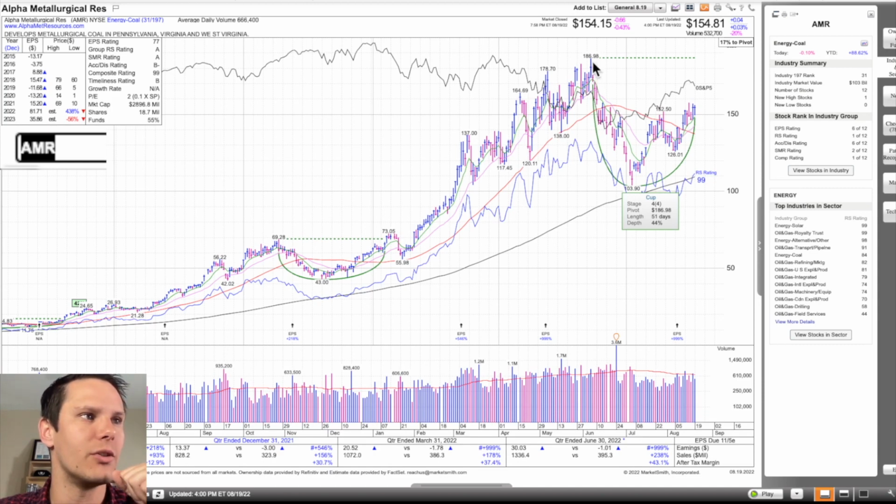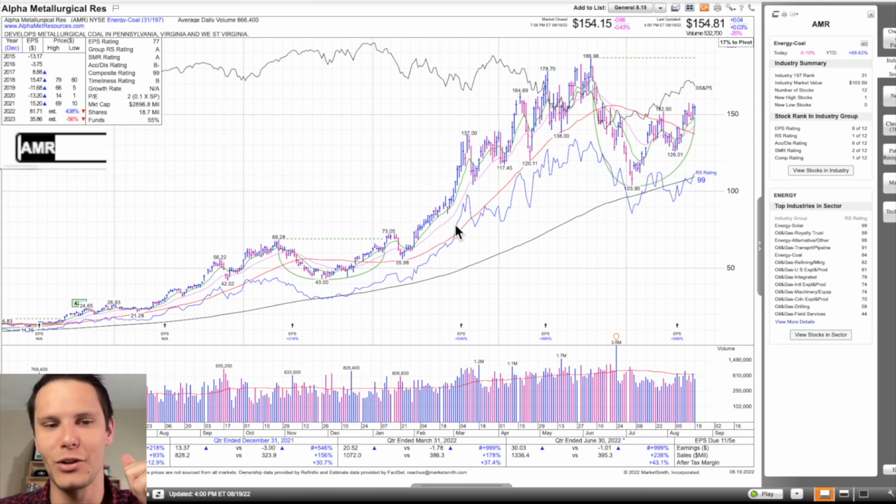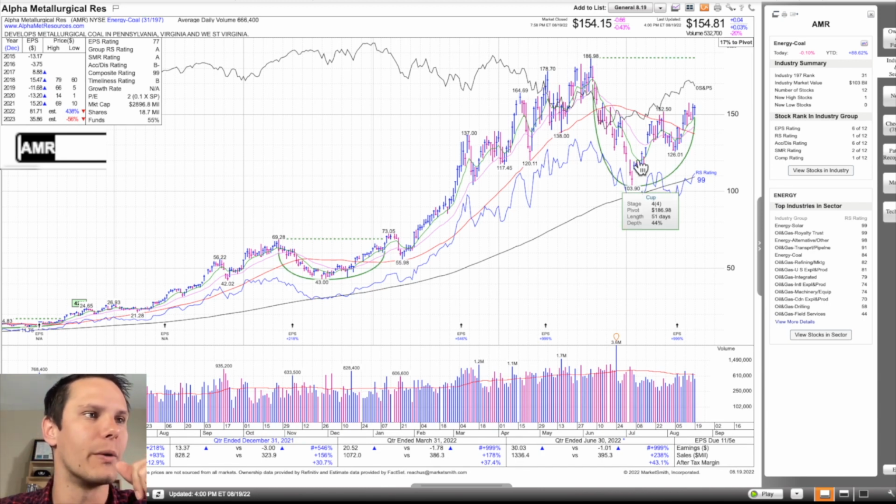So going to the chart pattern, you can see a really strong pullback here from 186 to 103. After a rally from $6 all the way to 186, this kind of sell-off makes sense. We rally back up to the 50-day, roll there, rally back, kind of pull back again, and then eventually break over the 50-day as coal starts to dominate as a group as of recently.